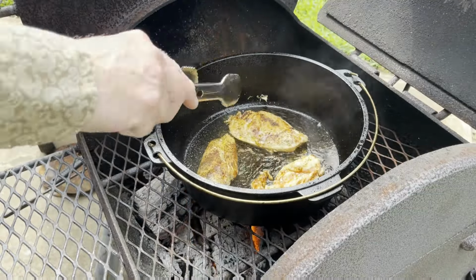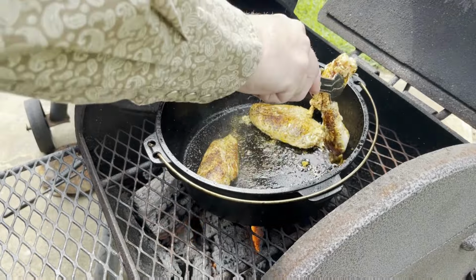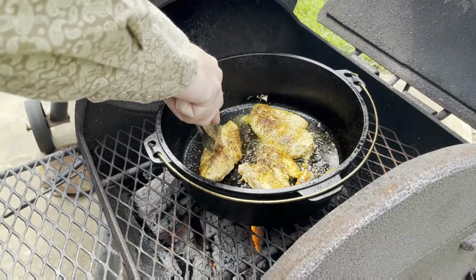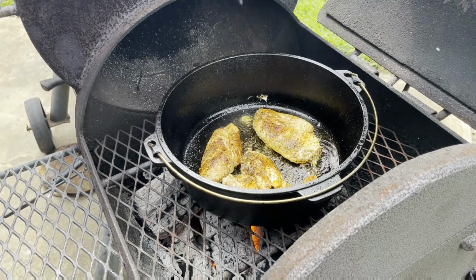It's probably, I'm going to say, halfway done right now, just by the way it acts. This piece is trying to fall apart, and you can see in there it's halfway. So we're going to let this go just a little bit. Doesn't need to be fully cooked, but it is chicken.